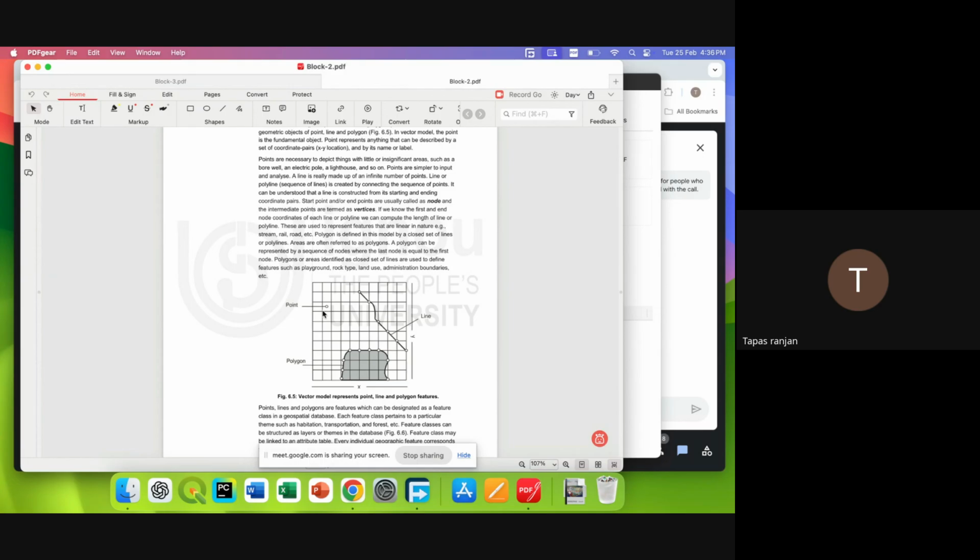Why are these data sets different from the raster data model? Because these are not continuous in nature. Although line and polygon features can be continuous, they only have geometries that store information about that particular geographical feature.